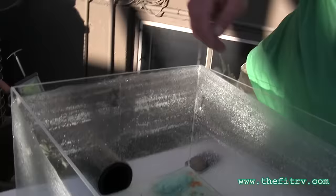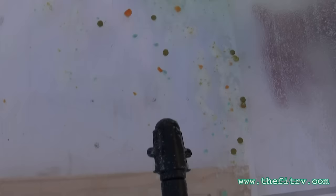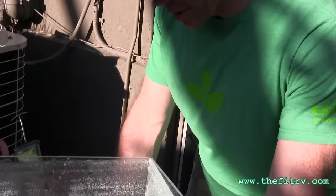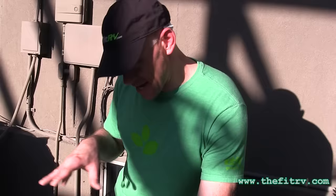It took about three and a half minutes for the Flush King or Hydro Flush to fill a 20-gallon tank. After this second rinse and third dumping, this is about the best it could get with the Flush King setup. It is getting cleaner with each successive rinse, but there's still film on the sides of the tank, and some heavy larger material is just stuck at the bottom that nothing is going to float out. All in all, quite a bit cleaner than the first two methods we tried.